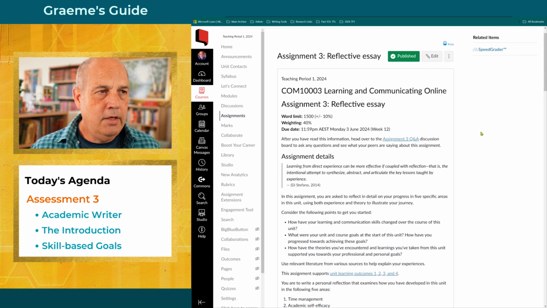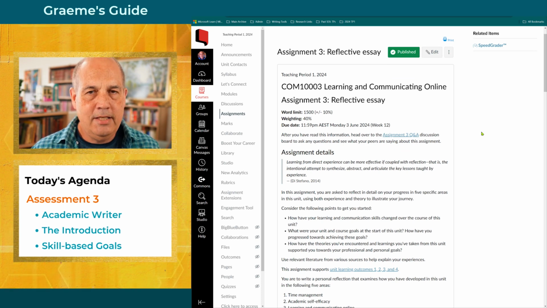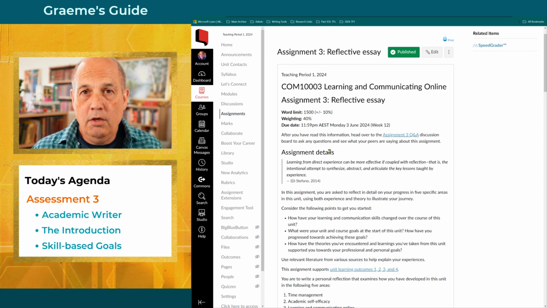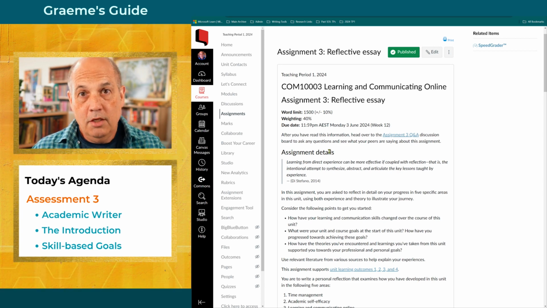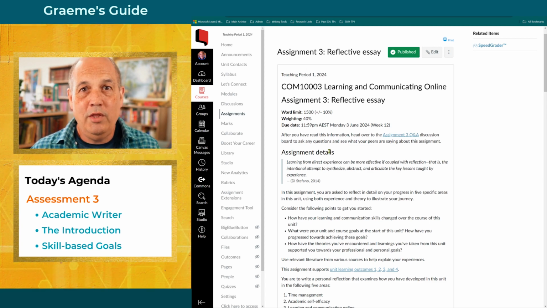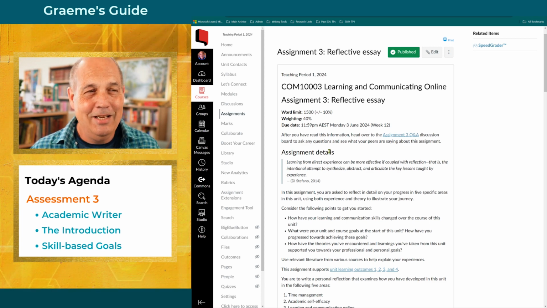Okay, so we've got enough information here to get us started in Academic Writer, and now I'm going to take you into Academic Writer because we're going to move some of these details into our first document. You can use Word to write your essay. That's absolutely fine. I've used Word in conjunction with EndNote for many, many years, in fact, decades.